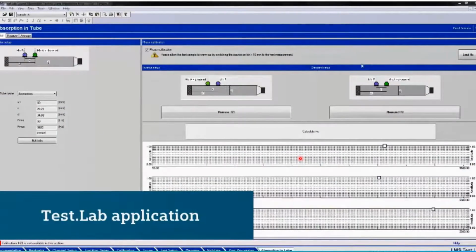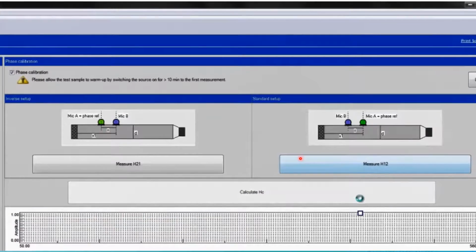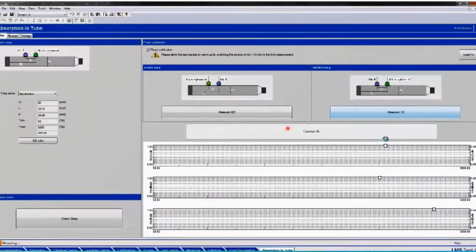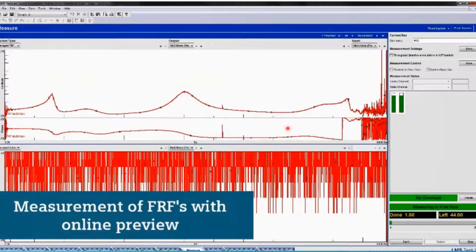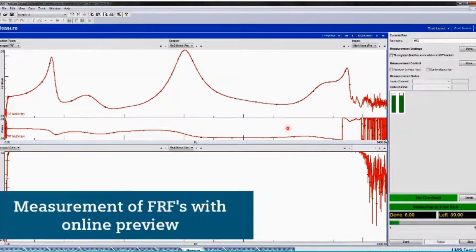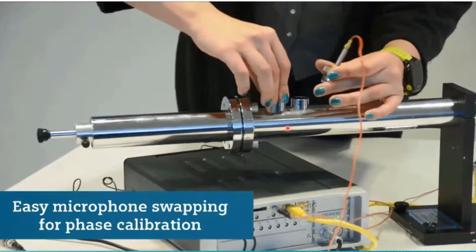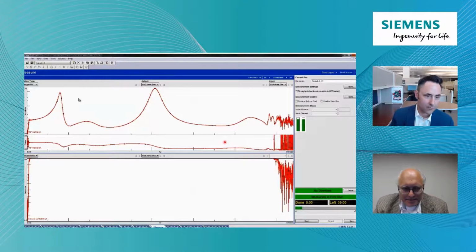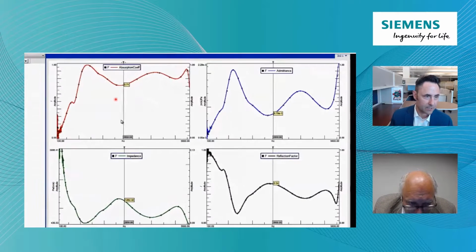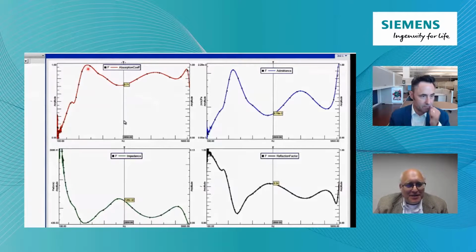But we take a lot of care to cut this material sample very precisely so that all of the energy is captured correctly inside the tube. Test Lab does a great job of helping you figure out your transfer functions. The software leads us through the major steps, does a bunch of averages, and then at the end we get our absorption coefficient. You see this one up on the top left is our absorption coefficient versus frequency. Yeah, we got close to 1 at some frequencies. So it must be really good at certain frequencies. But this will give us our answer. We could test a bunch of different samples and compare, maybe take an average. Neat.